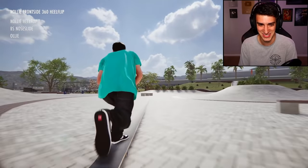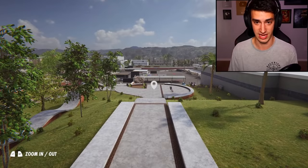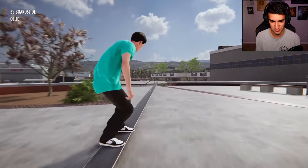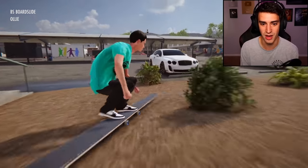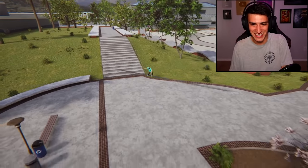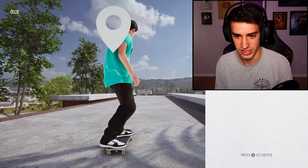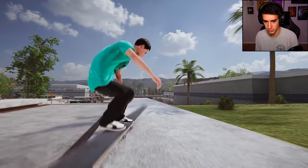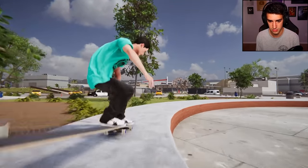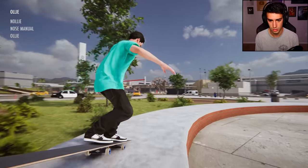Let's do a nose slide — oh look at that, that was not bad! Power sledding looks ridiculous. I'm gonna do like the world's longest board slide — the skateboard's the longest thing, you know what I'm saying? Check it — yes, perfect front board. Let's try a nose manual — there we go, oh yeah, that is great! The nose is literally going through the ground.